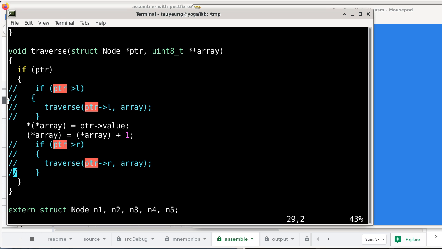So that means if you give me a node, if the pointer points to an actual node, I'm going to take the value of that node, put it to the byte that is pointed to by a pointer, which in return is pointed by array, and then I'll advance whatever array is pointing to by 1, and then I'll just return. Okay? If you can get this to work first, then you can move on. If you cannot get this to work first, focus on this part. Are we doing okay so far with this?